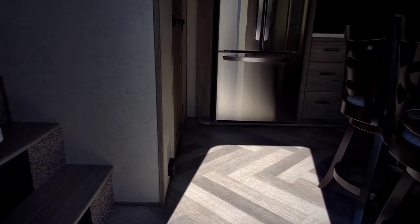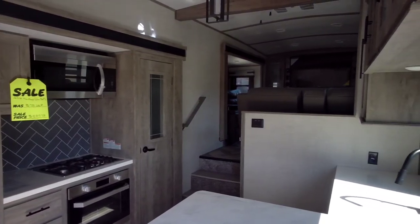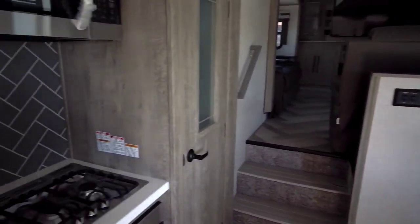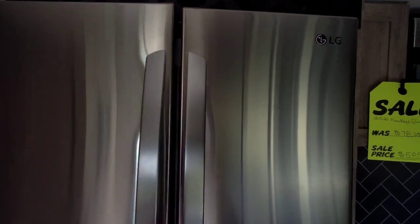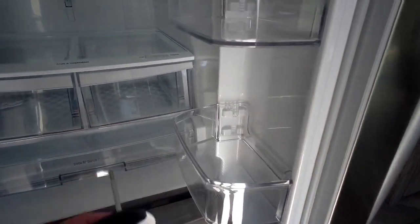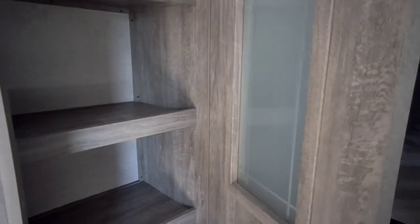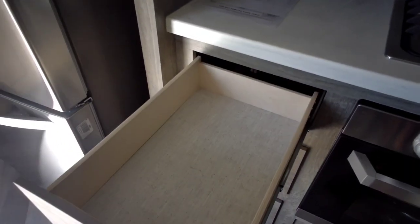Now we're going to step up inside this 36RL. It's a mid-kitchen unit — nice kitchen with lots of countertop space. I love how they have bar stools here for some nice dine-in kitchen space. On this side, there's a nice upgraded cooktop as well as an oven and a full-size residential microwave above it. This unit comes equipped with a residential refrigerator from LG. Something you don't see often — when you close the door, you screw this in to keep the doors and drawers shut while traveling. The pantry is huge with lots of space, and there are nice full-extension drawers as well.